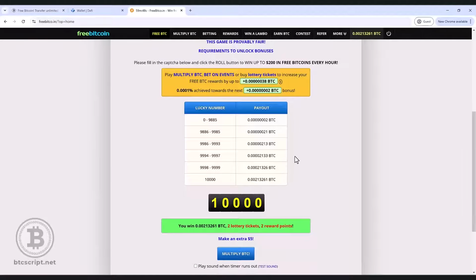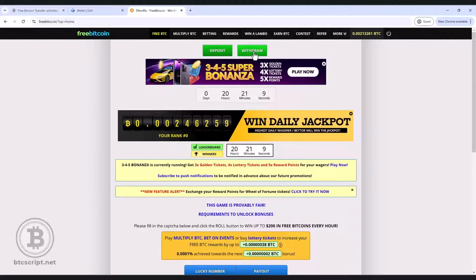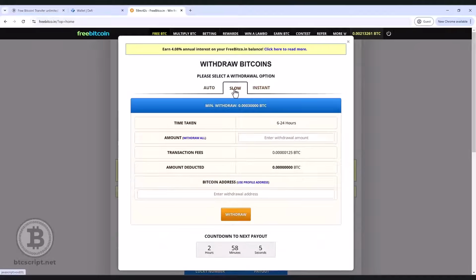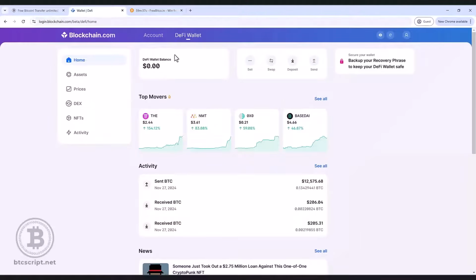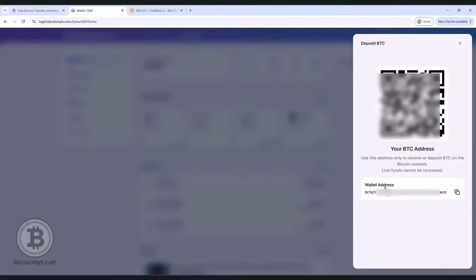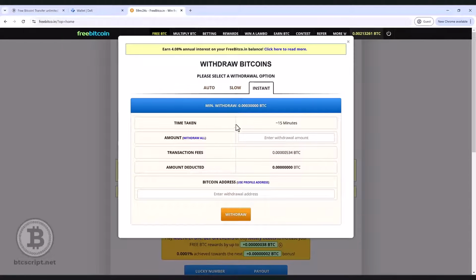Now I will withdraw it to my wallet. Great, showing payment request successful.